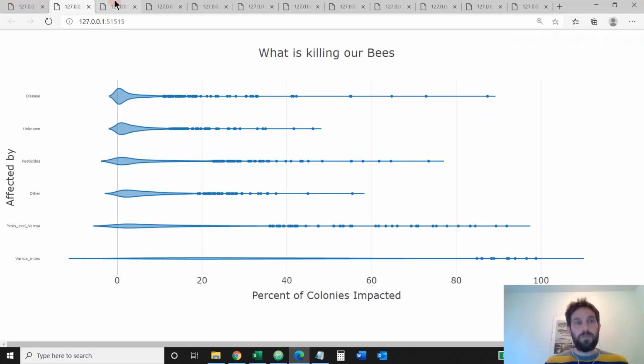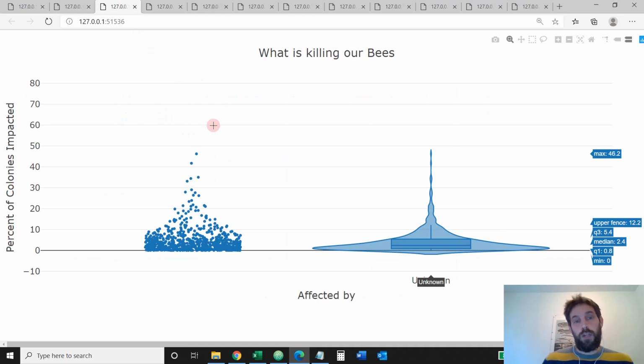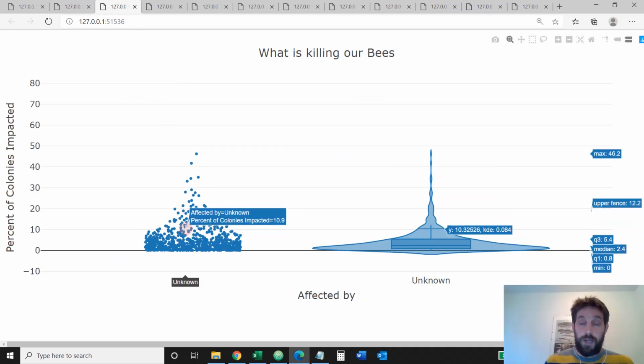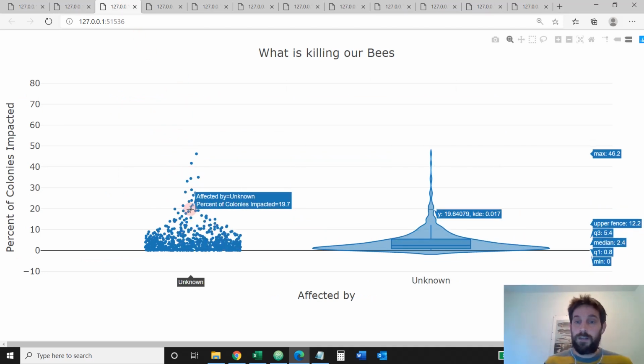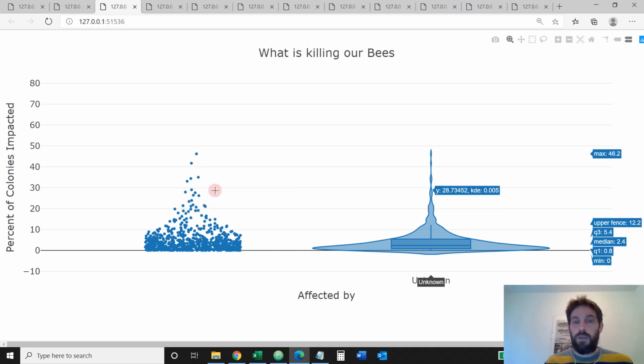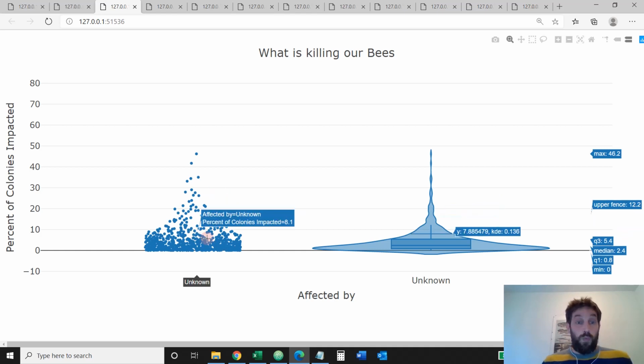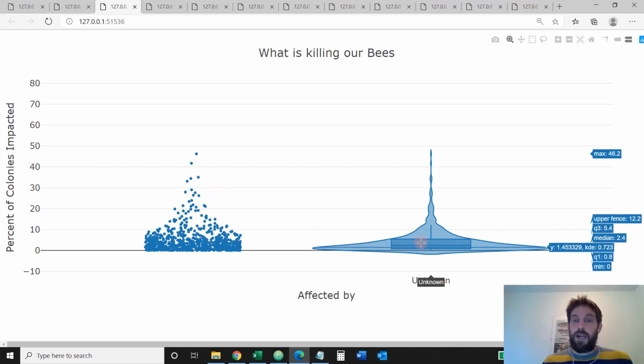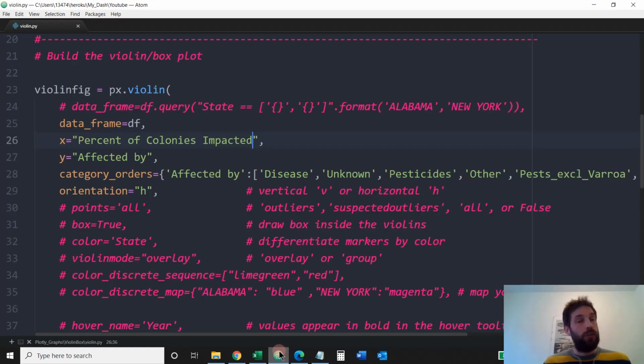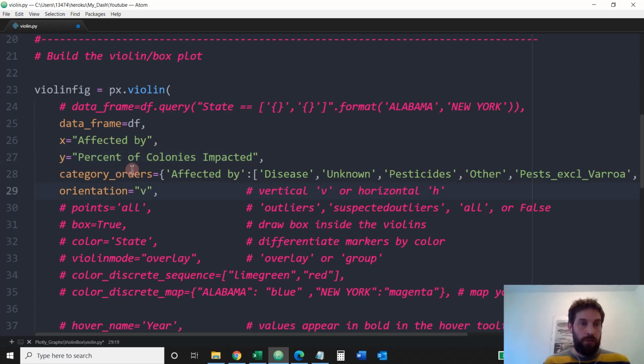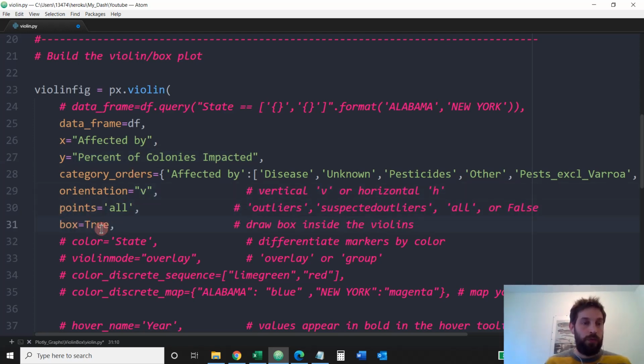All right. The next plot is we're going to create the jitter plot right next to it that shows you all the dots. Obviously, if you have like a million dots, this is not going to be very effective, but if it's a couple hundred or 1,000, it should be fine. So we're going to add this, and we're going to add the box plot inside the violin. To do that, let's just Control Z, Control Z, Control Z, back to vertical. Okay, so to do that, just points go all, and box equals true.